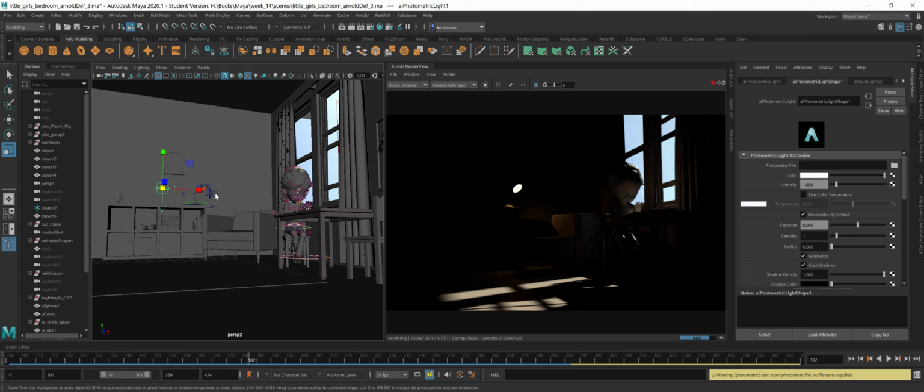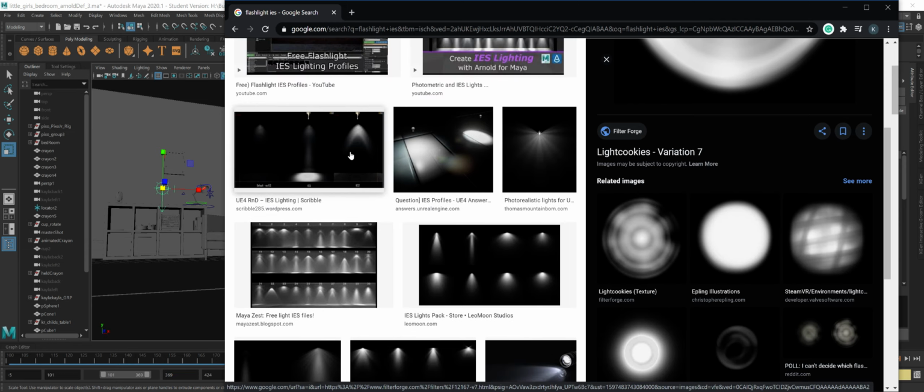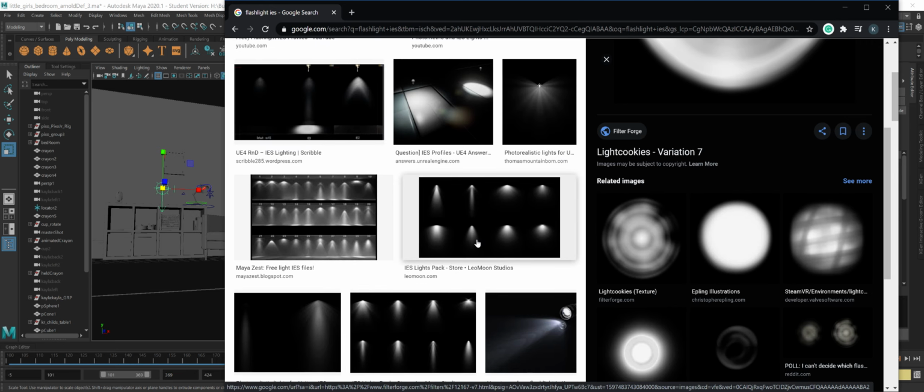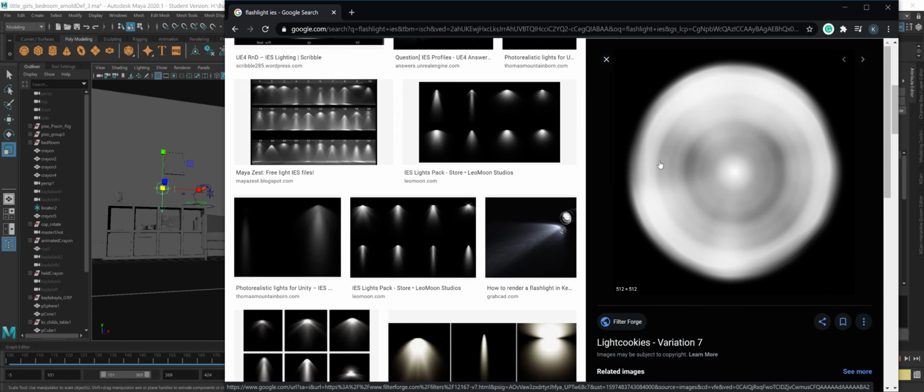Now, what is a photometric light? Well, photometric lights, or sometimes people call them IES lights or light profiles, are basically the light profile for when a light is cast. You have the surrounding material that reflects that light, and you also have the lensing that affects that light. And as you see, the light beam is cast differently depending on how that light is constructed. For instance, here we're very familiar with this.